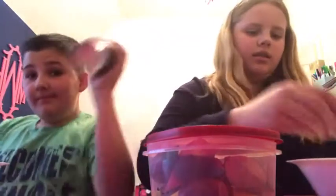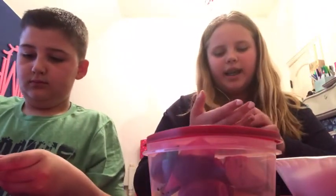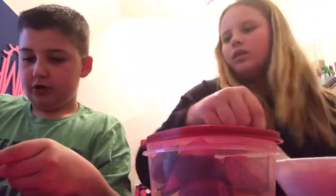I made this one right here with clear glue and shaving cream, and it still looks so cool and kind of metallic-y. So don't worry, it'll still look cool. I'm not adding too much though because I want it to look cool. As long as it has shaving cream, it's fluffy. Okay. Chocolate scent going in.